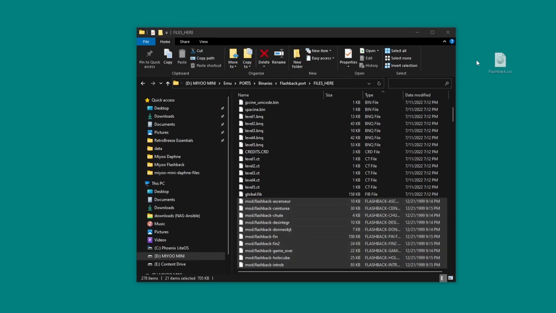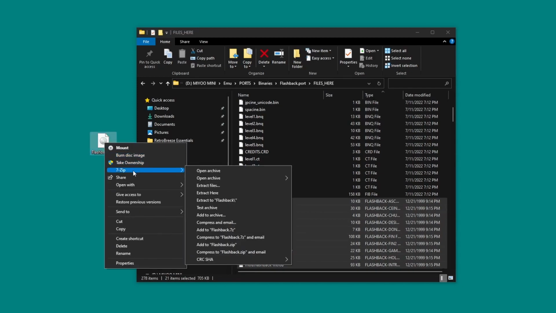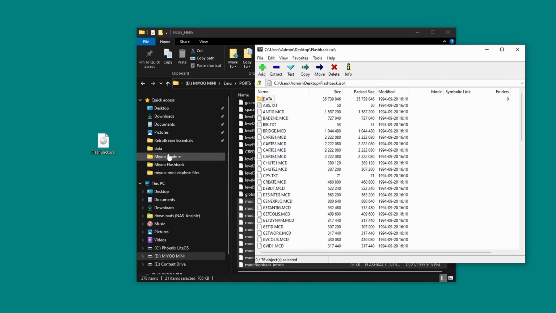When it comes to the voices, I wasn't able to find a dependable place to get the file you need directly, like I was with the music. So we'll need to rip it from a copy of the game. It's a file named voice.vce. You'll need to get the SEGA CD version of Flashback in ISO format. You should be able to find an ISO copy of the game pretty easily, or you could convert a CHD or a bin/cue using something like WinBin to ISO, but I'm not going to get into that here.